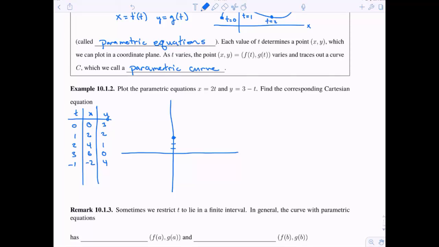So now this will give me a plot. I'm in the x, y plane. The first point is 0, 3. The second point is 2, 2. The third point is 4, 1. After that comes 6, 0. And then back here, I have negative 2 comma 4.